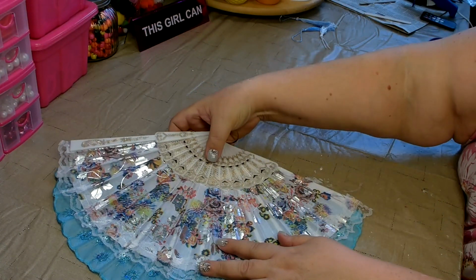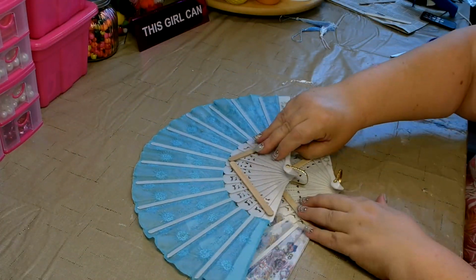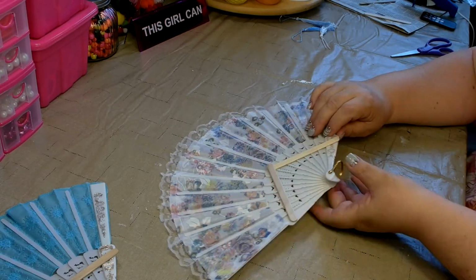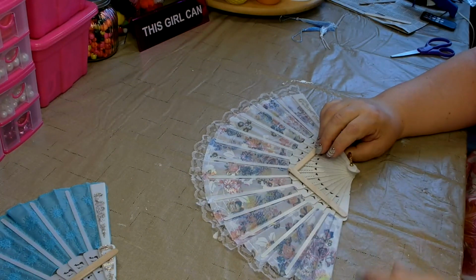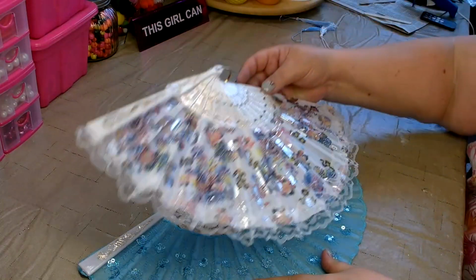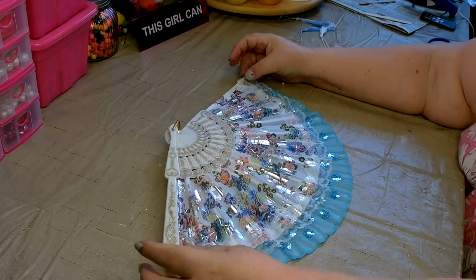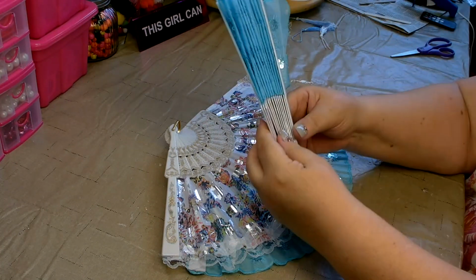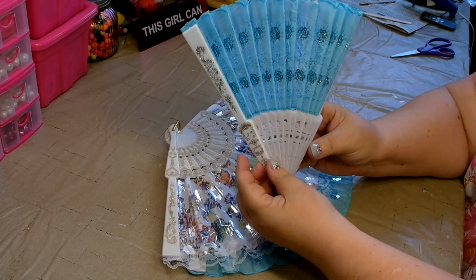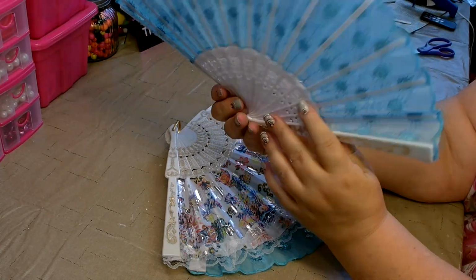Once you get that at the right position, grab that, flip it over, remove this, and then glue it down. Okay, so that's open. Now on the last one, which is the one that's going to be on the top, you're going to do the same thing to decide how wide you want it open. And when you open the fans, if it doesn't want to open all the way, you're going the wrong way. Go the opposite way and it will open completely up.